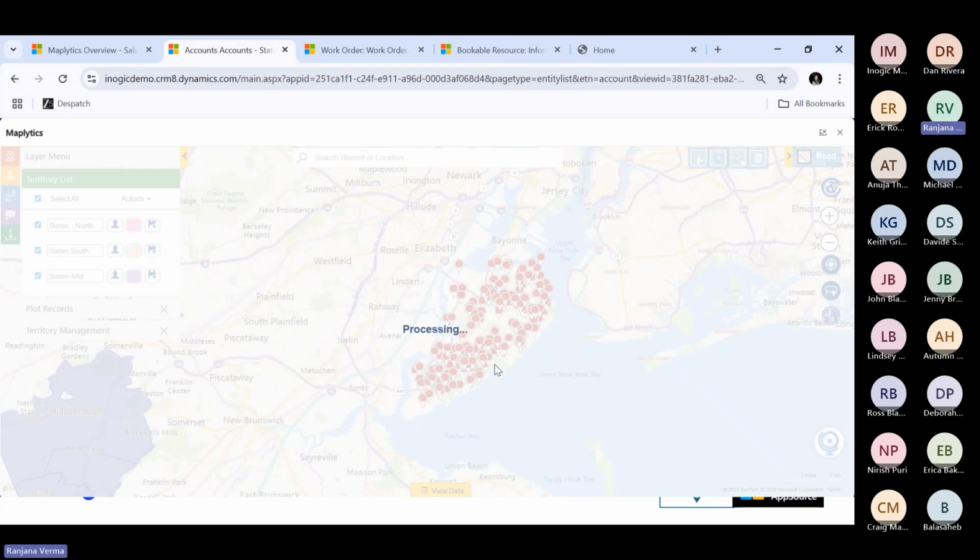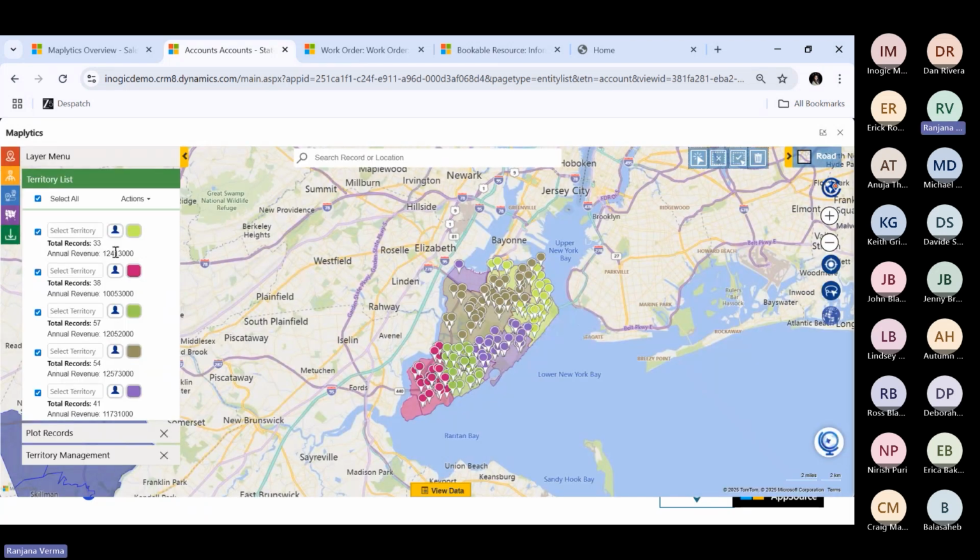So you see this entire territory is now bifurcated into 5 different territories, and the revenue that you see is pretty much the same. It is very close to each other. So the tool has done its best to bifurcate each of these records to the respective territory and maintain the annual revenue as even as possible for each of them.